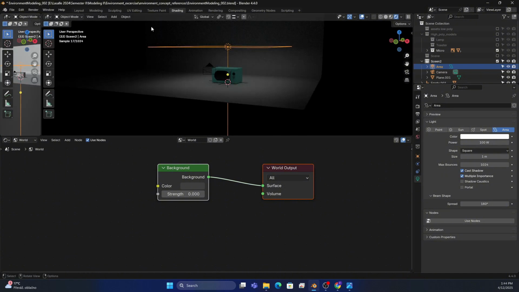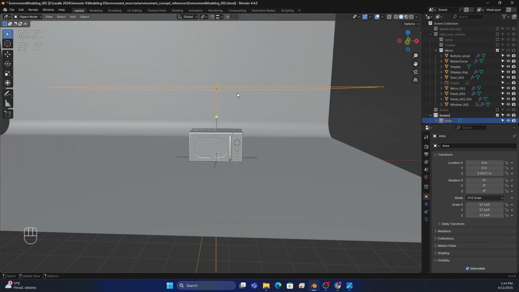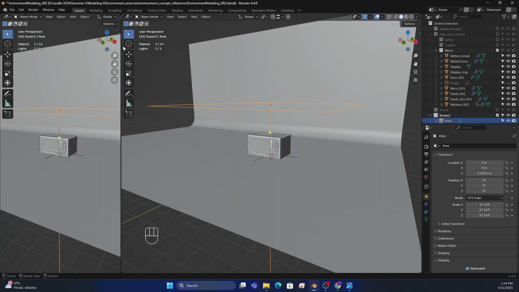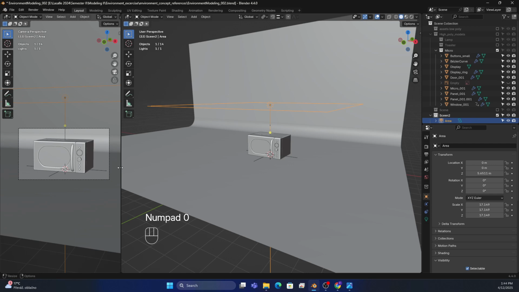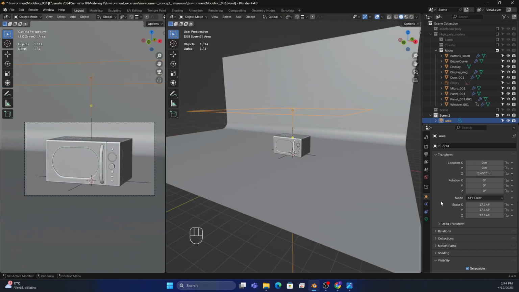What I can do is go back to layout and open a new window with a camera view so I can see what the camera sees.